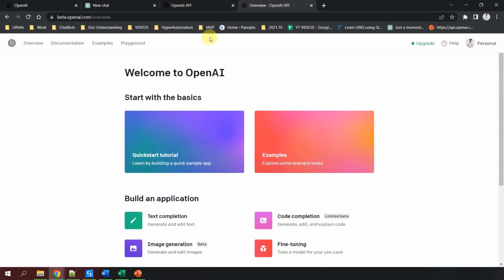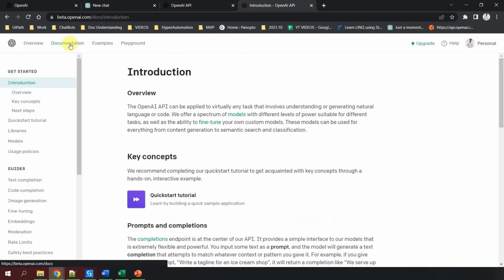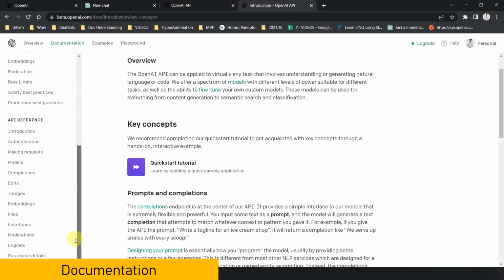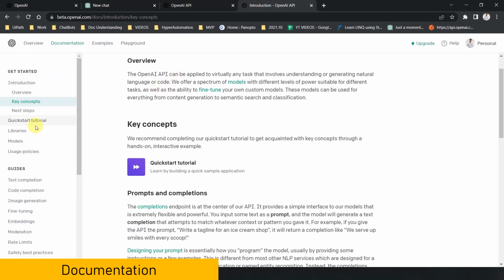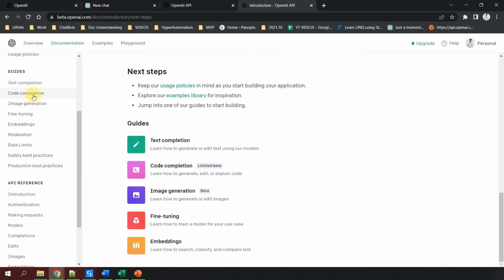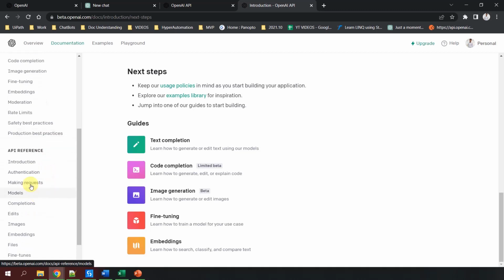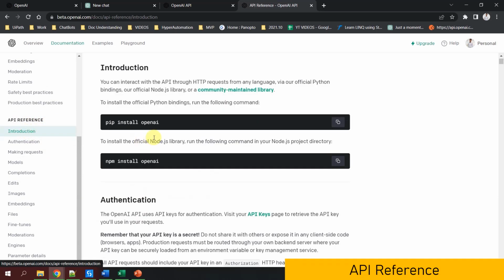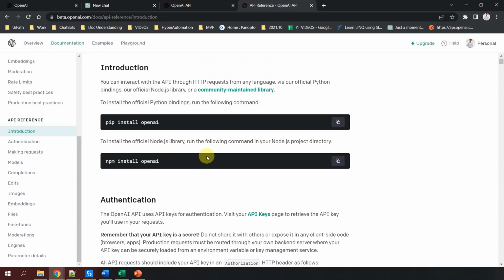Okay, once you are inside this, the first thing you need to know is which APIs are available here. To do that, you simply go to the top and click on documentation. When you click on the documentation, this has the complete detail about the API whichever you require, starting from the introduction to the guides. All the models are available here, right? So I simply go to the left side menu and you will see something called API reference, and I click on the one which says introduction. Okay, so this will give you the information about the API.